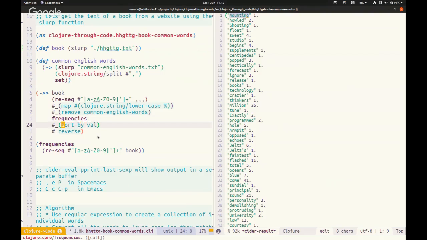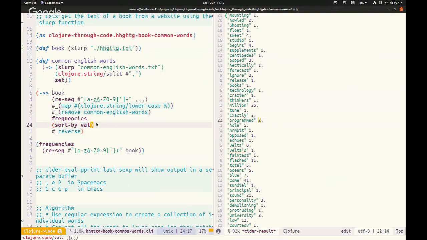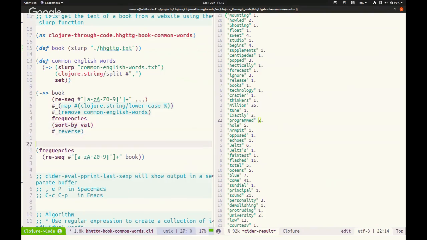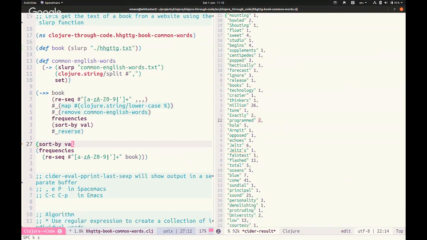So let's sort them now. We're sorting by value. There's no point sorting by the key, because it would just sort the strings alphabetically, which wouldn't really help us. We want to know which has the biggest value. So we sort by val, which is the value in the key-value pair, so that would be the same as doing sort-by val. Let's slip that in.